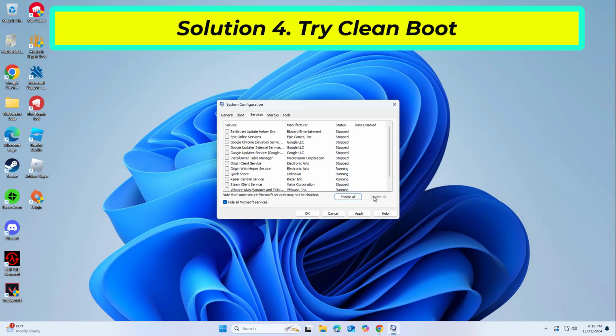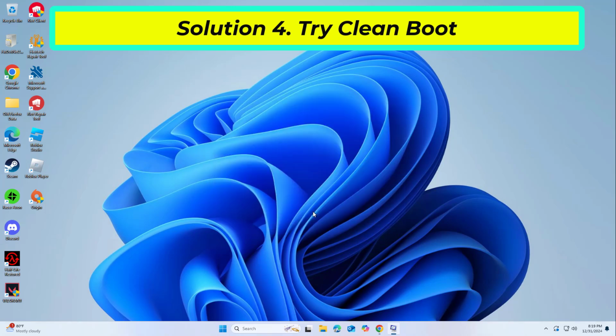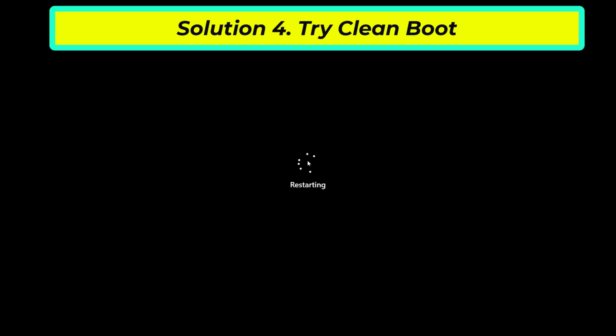Click on Disable All button. Now try again and your problem should be fixed.